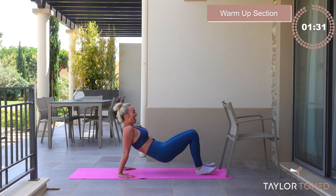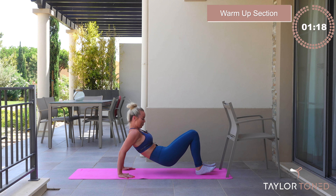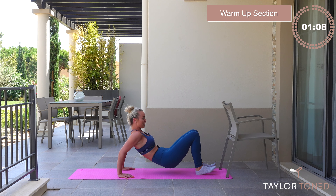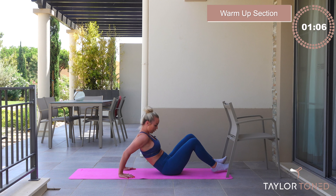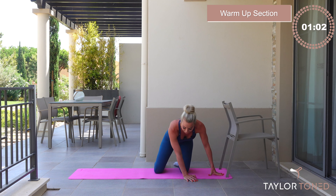You're going to dig the heels towards the floor, inhale, exhale. Find your biggest bend, the deepest bend that you possibly can, and take a little miniature bend. Then we go — inhale, exhale. I am in it with you, I promise. So many people say they love that I say I'm burning as much as they are at home — trust me, I am. You've just got six, five, four, three, two, one. Well done.